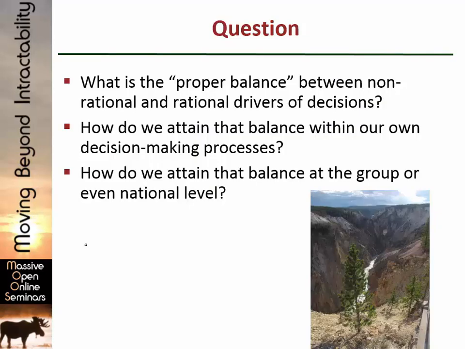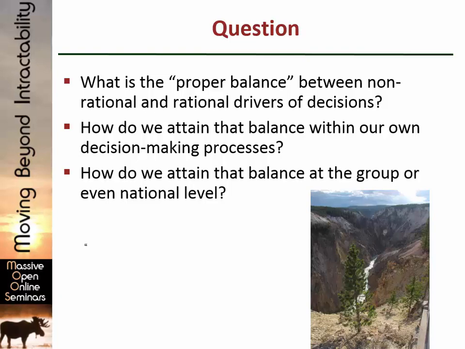So once again, I want to end with some questions. The first one is, what's the proper balance between non-rational and rational drivers of decisions? Should you try to make it 50-50? Should you try to preference rationality, being aware of the fact that emotions are driving that? Or do you really engage with the emotions first and foremost?